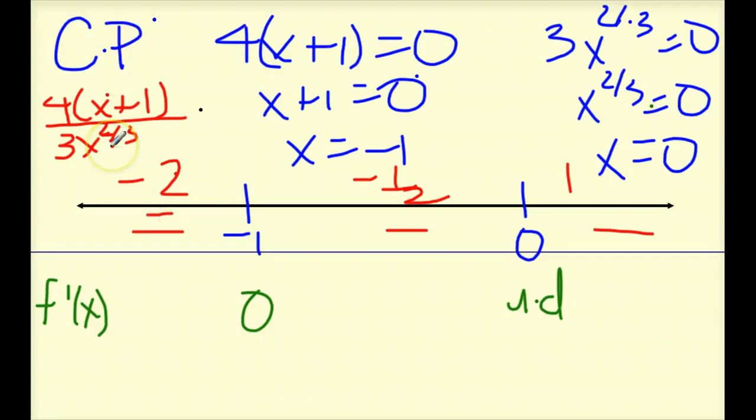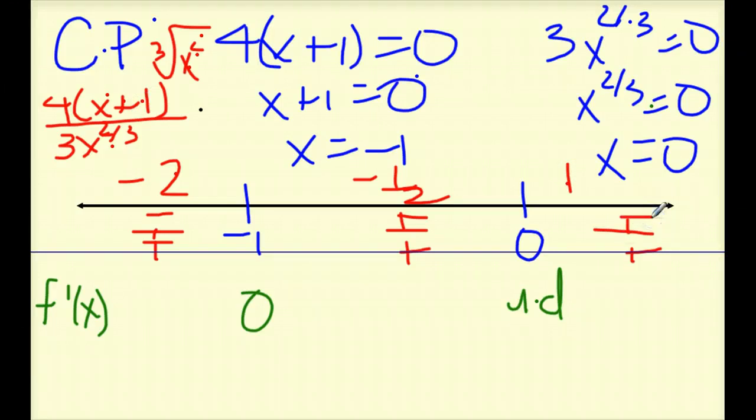And if I plug in negative 2 into the bottom, this is the same as the cube root of x squared. Since I'm squaring that negative number, it becomes positive. So this bottom is a positive number. In any case, since I'm squaring all of them, these all have positive denominators, so we're just looking at the top now. If I plug in a negative 1/2, that gives me a positive number in the top. And if I plug in a positive 1, I'm also going to get a positive number.